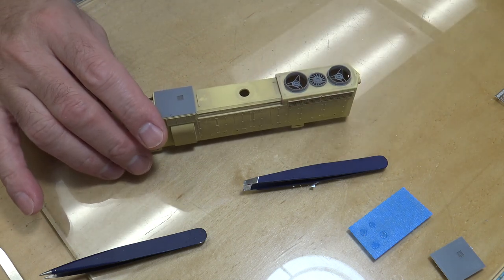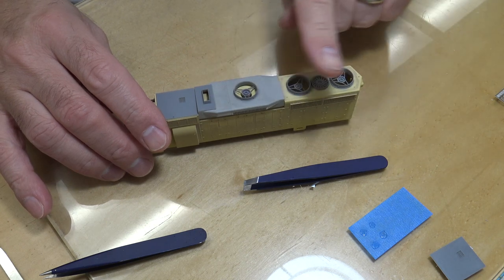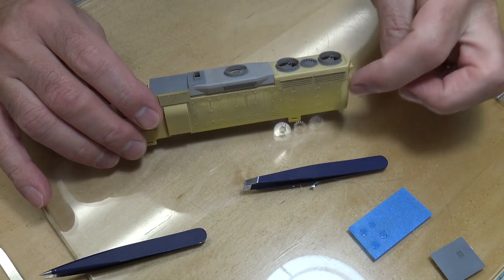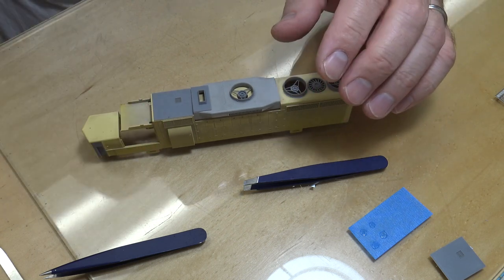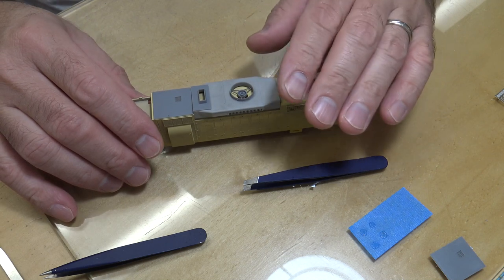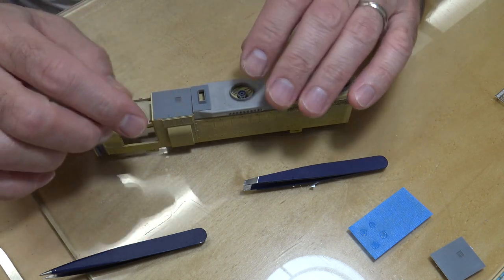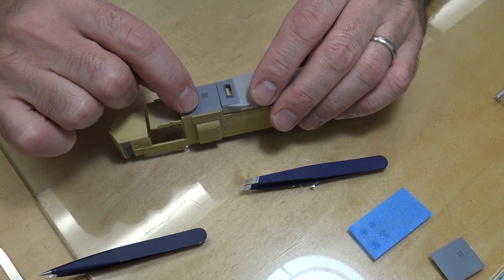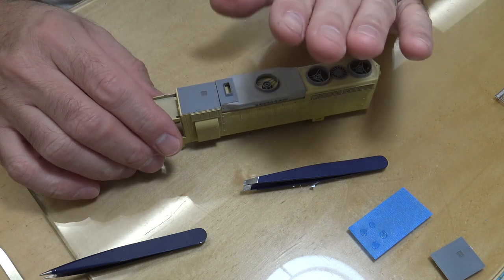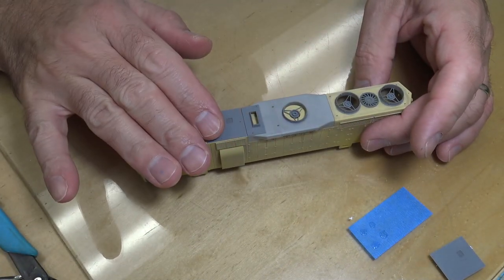I may need to drill the dynamic brake hatch and the fan hatch and the side holes with 0.012. If I have to do that, I'll let you know. But at this time, after measuring, they seem to measure the same as this lift ring here. But I'll let you know if I have to do that. All right, so I've got all the lift rings in.